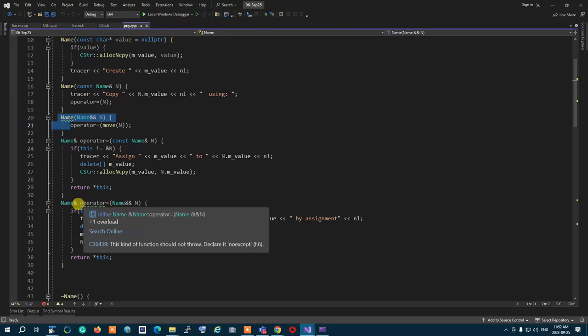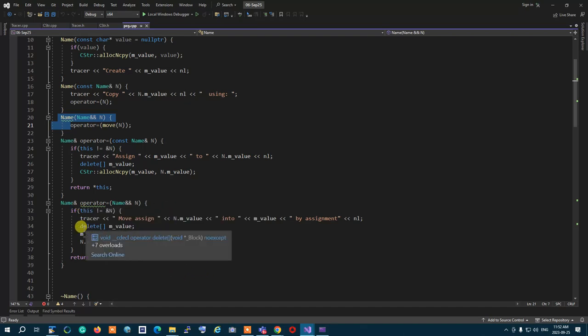We said that any time we are doing a move construction, what we do is first delete the value of the current object, then set the pointer, or the handle, of the current object to the handle of the other object, the object we are copying. Therefore, the current object will point to the resources of the other object, then we'll break the handle of the object we are copying, and therefore the action of recreating the resource will not happen, and the ownership will be taken as such.